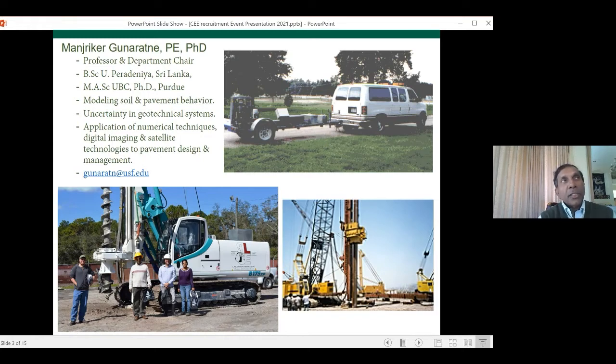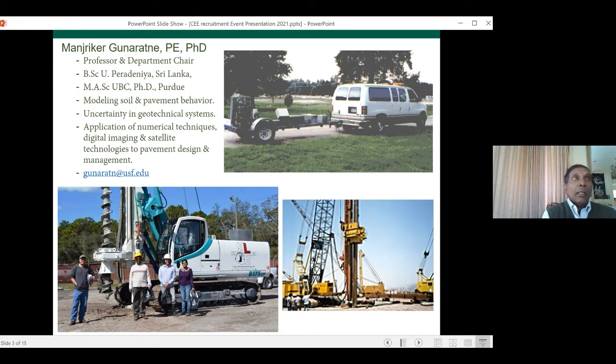In the civil engineering area, the last time US News and World Report published their rankings, we were number 64 nationally, including all the private schools as well. But among public universities, we were 35th. Our intention is to get to the top 50 nationally among all the schools, private and public.